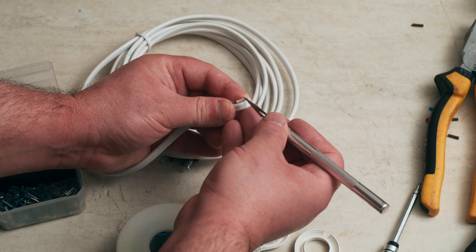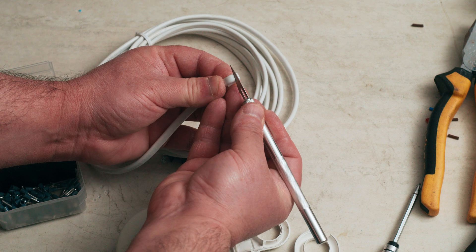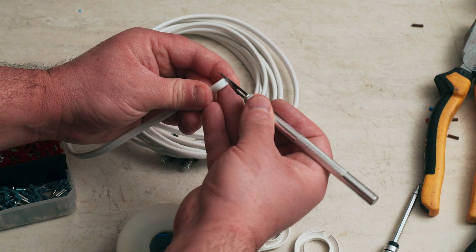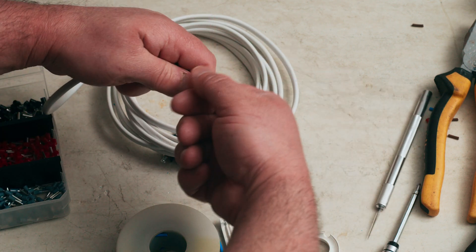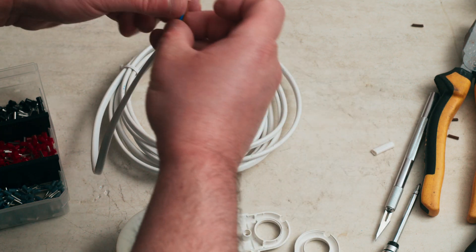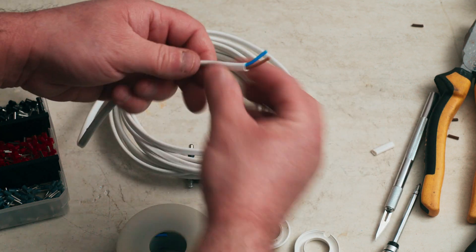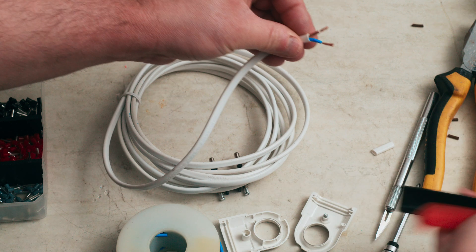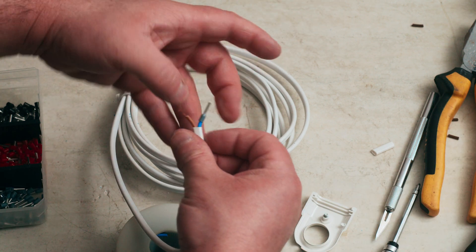To strip the cable, bend it firmly and gently touch the blade to the outer jacket. You don't wanna press on the blade. The jacket will strip instantly due to the bending pressure. Remove the isolation of the individual wires and install ferrules.